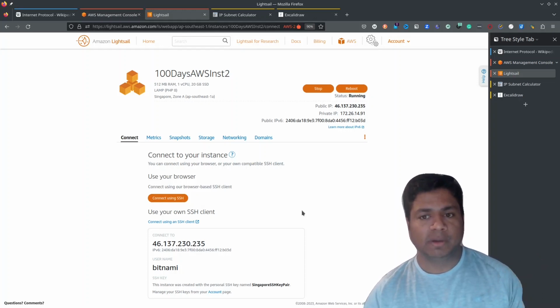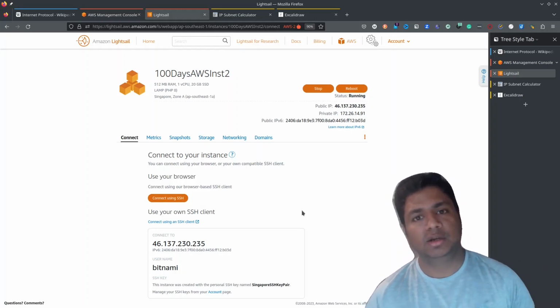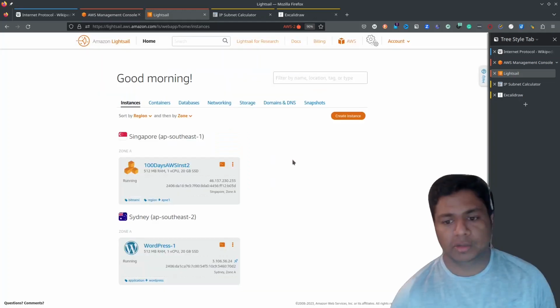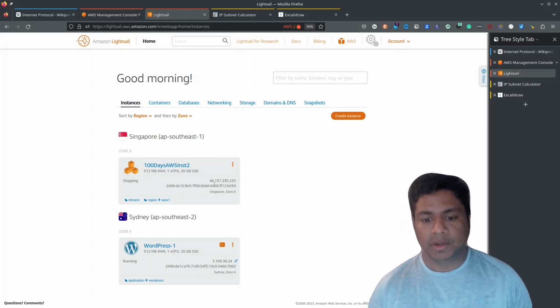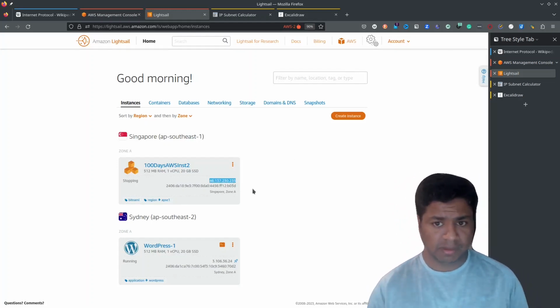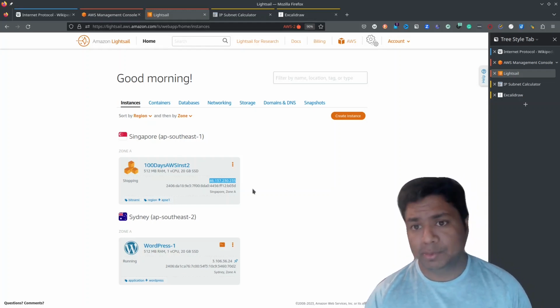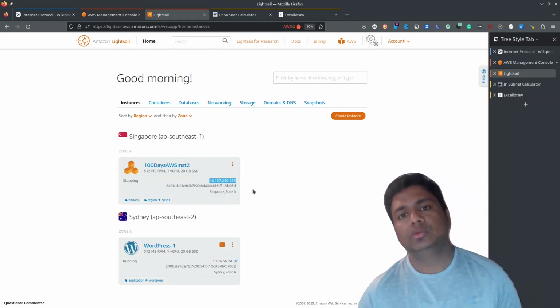Whatever available public IP address AWS has in that region, it will assign that to your instance. So I'll just stop it, and once I start it again, this IP address will change, because it is a dynamic mapping from a dynamic pool of IP addresses available in that region to your private IP address.